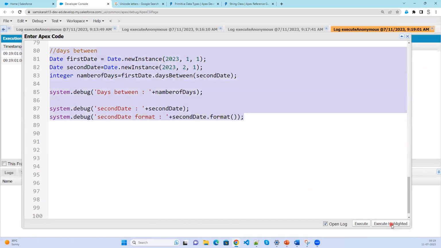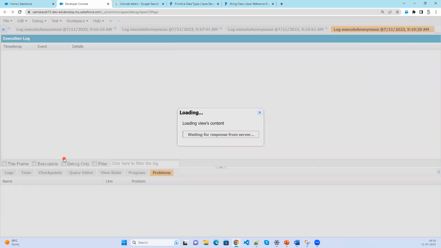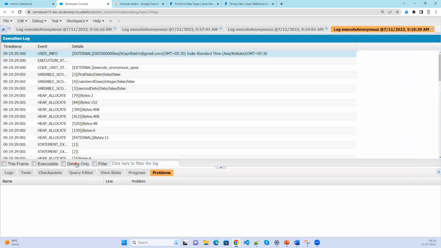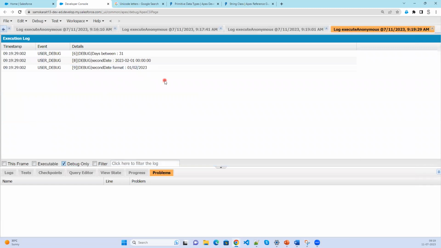Click on execute highlighted, debug. Now it is going to change it into date, month, and year. But this is a string format. When I change it to the format, it will convert from the date to string.